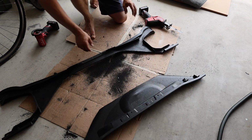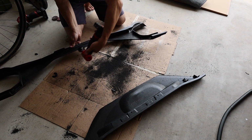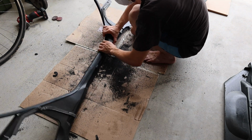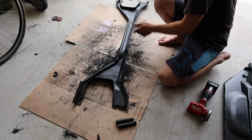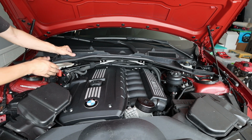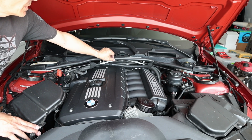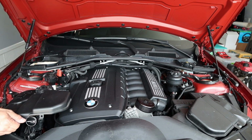This thing is heavy. And it's a heavy piece of plastic, actually probably the heaviest part of this whole thing, because without that this is not much. And that way I reused the hood seal and I just cut it ugly because I was going to replace this one in any case. It came with the car, it's all ripped in places, and you get to keep your covers for the DME compartment and for the ABS and brakes compartment.